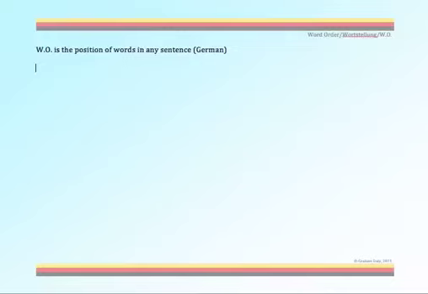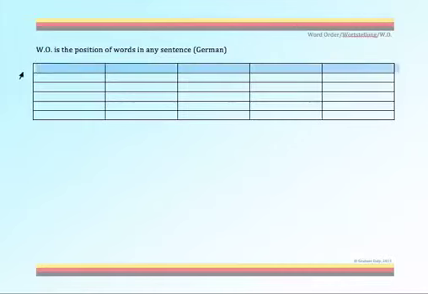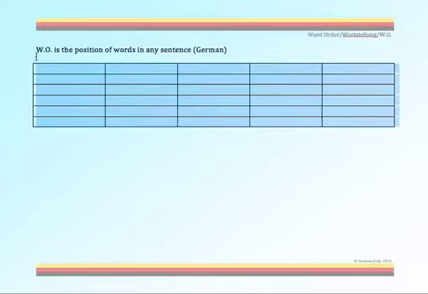So today we're going to get started. What I want you to do is draw a table, 5 across and 6 down, that we're going to be using throughout this tutorial. I'm just going to make this a little bit bigger so you can see it. On the first row of each of the columns, I'm going to type in the following words, which I will explain as the video goes along. So here we have subject, verb, time, manner, and place.